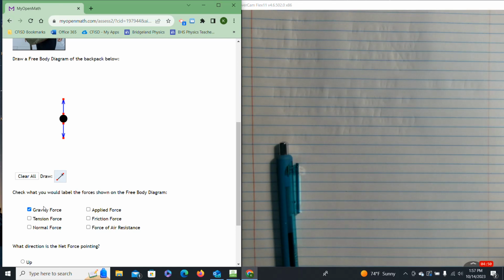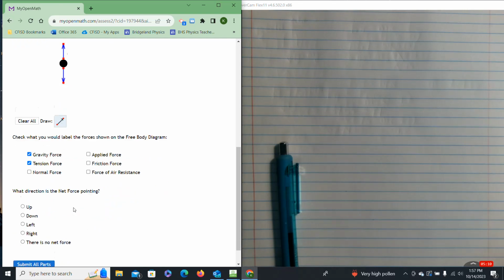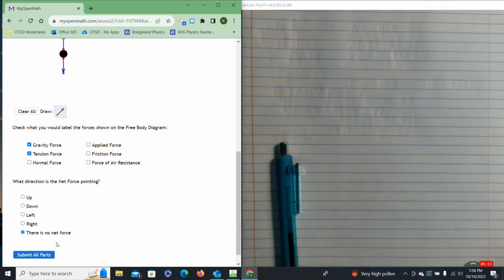That upward force is not the normal force. I saw several of you putting things like that in your assignment. But a normal force is from a surface pushing back. This backpack is not on a surface, rather it's hanging by a strap. And that backpack strap is kind of like a rope, and that means we're going to have tension in that strap. Net force, there isn't one, it's 0.